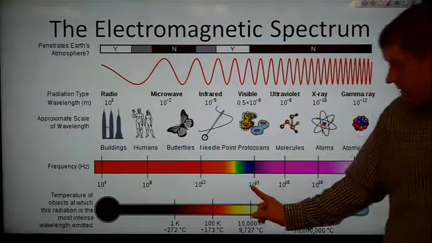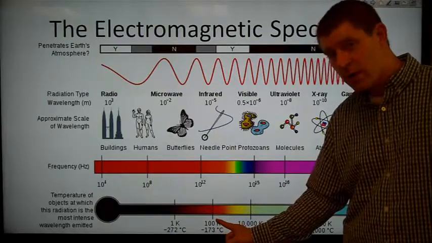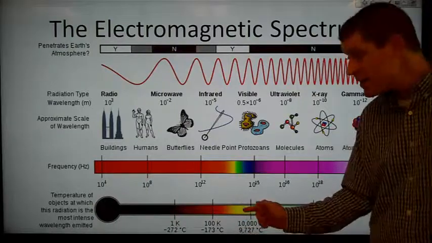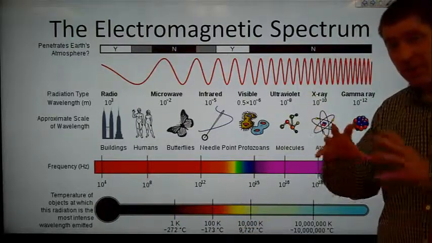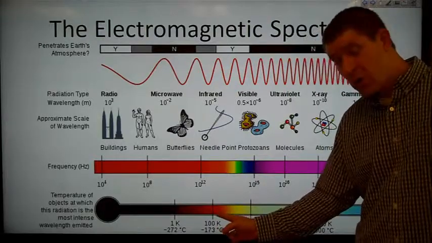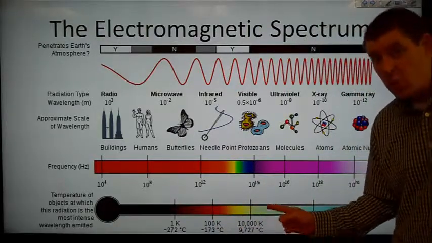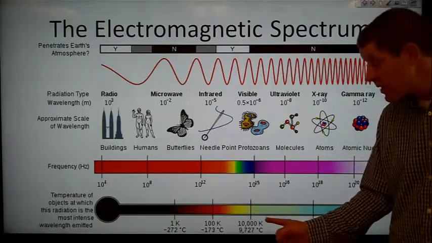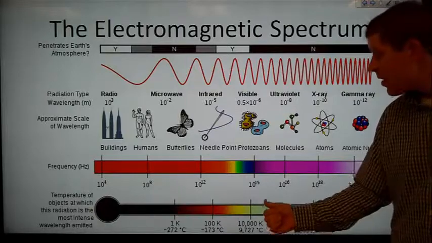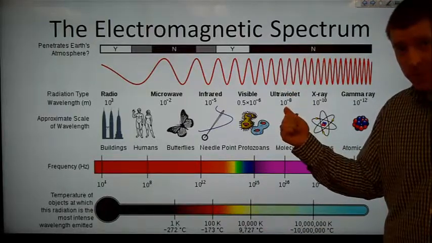So, when you see something that's red light, that's cooler than something that's giving off yellow light. Unless it's something like a television, right? But if it's glowing because it's hot, if it's glowing red, it's cooler than if it's glowing yellow. And if it's glowing white, it's really, really hot. Because that means that it's farther to the right here, right? It's giving off a good bit of ultraviolet radiation at that point.